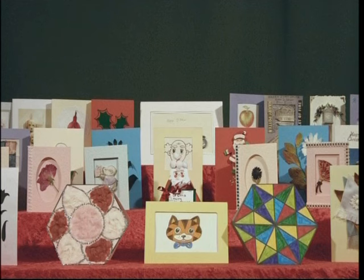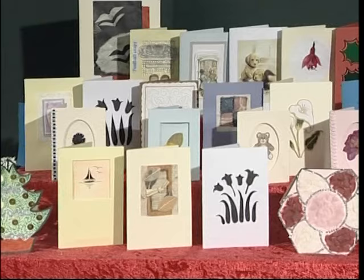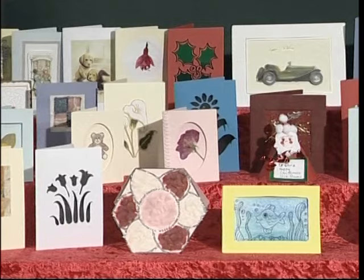Just remember, next time you want to send a special message, don't head for the card shop. Get out your art and craft box of tricks and start creating. You never know what you might be capable of.